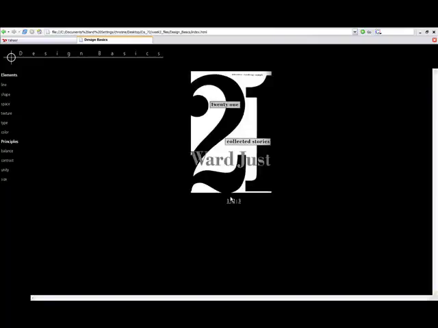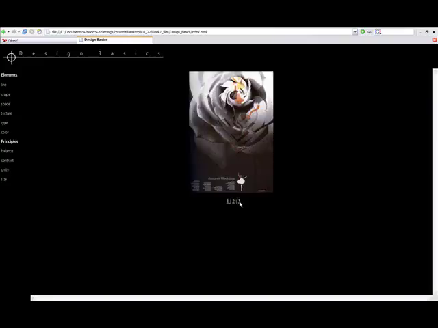Again, 21, the big 21 in here. So now we see 21 collected stories, and then Ward just as the author, and we see this huge 21 black, white, and gray tones. And then finally we see this rose, and what is this within the rose? Well, we have to find out.